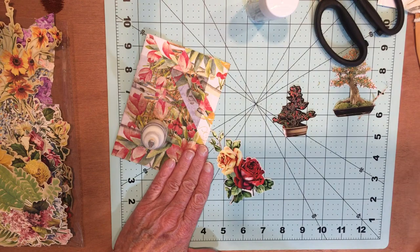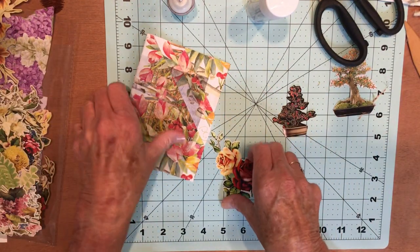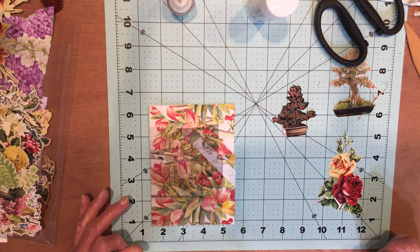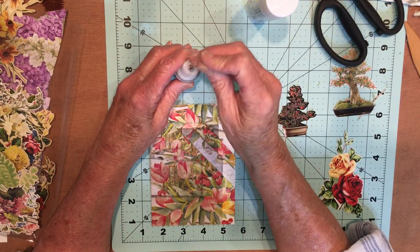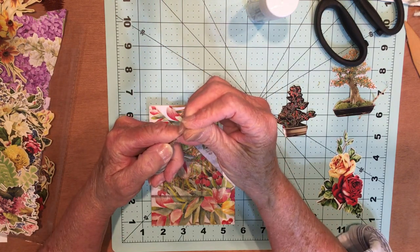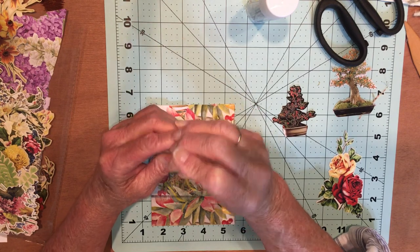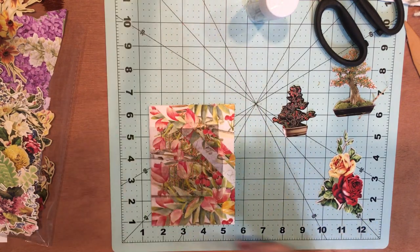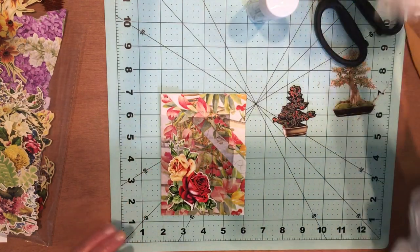How can you just lose a little pen every time? How can you do that? I just did. Oh, there's one I can borrow. When I find him, I put him somewhere where I can put him back in. I was going to get one of those pens with the beads and everything on it, but I think the bottle would tip over if I put the bead in it. This little bottle would. Okay. So I don't know. How about some cheesecloth behind it?